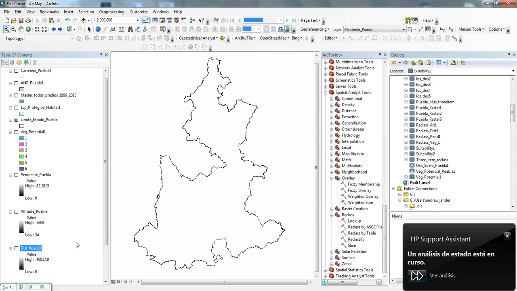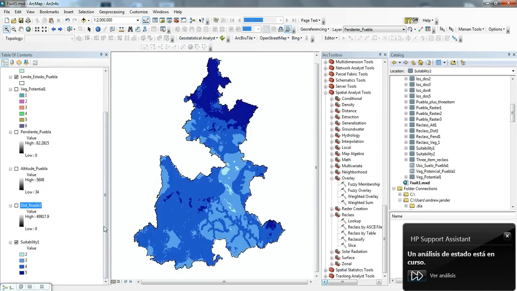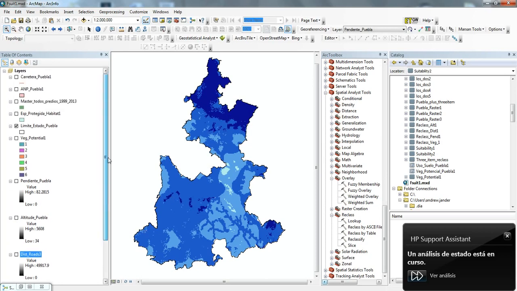And so I'll pull that raster image up here so that we can see it. And so basically this raster image gives you values from 2 to 5, 2 being the lowest value areas for timber harvest, 3 being kind of medium low, 4 being starting to look good, it's favorable for timber harvest, and then 5 being the most favorable areas for timber harvest, based on our criteria.